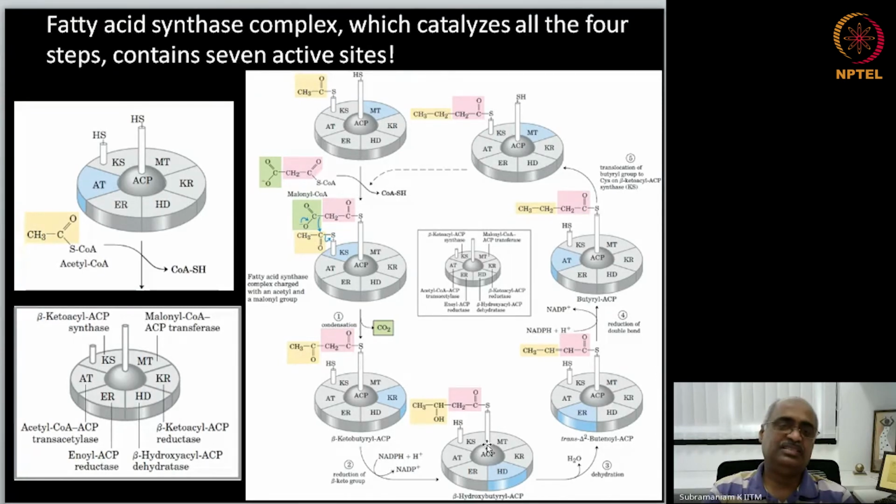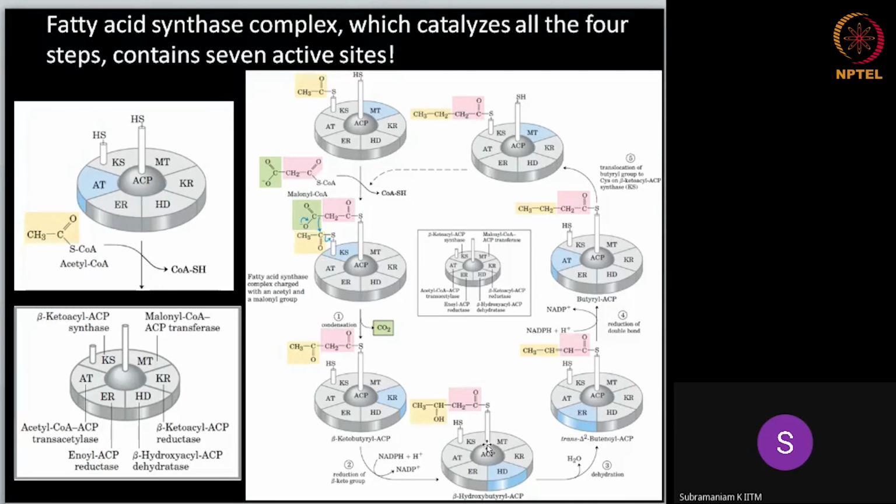And for reasons that have not yet been figured out, when the chain length reaches 16, it releases the chain out. It doesn't continue to keep going through this cycle. So we do not know how that is sensed and stopped. Some of the plant tissues make even shorter ones, 8 carbon to 12 carbon ones also. The E. coli enzyme and most of the animal enzymes release after 16 carbon.